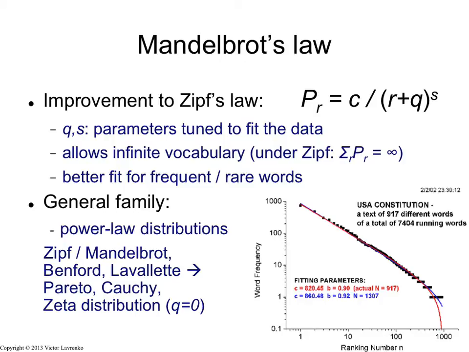So what are the advantages? Obviously it's a better fit. If you look at the figure, I have a different corpus here — these are the words from the US Constitution. The black dots are the empirical observations, and the red and blue lines are two fits of the Mandelbrot law. It fits the high-frequency words as well as Zipf's, but it also hugs the lower-frequency words much better. Zipf's law would always be a straight line, and Mandelbrot's law curves down as expected. So that's one advantage — it's a better fit to the data.